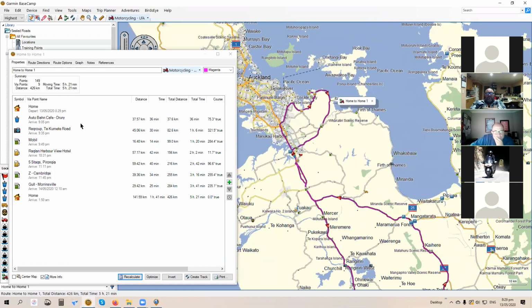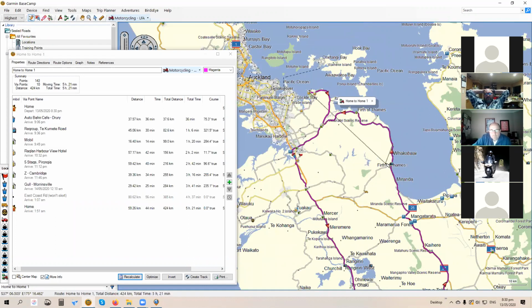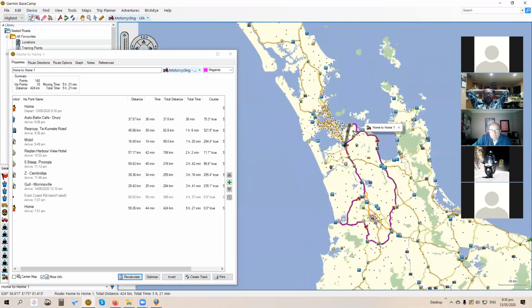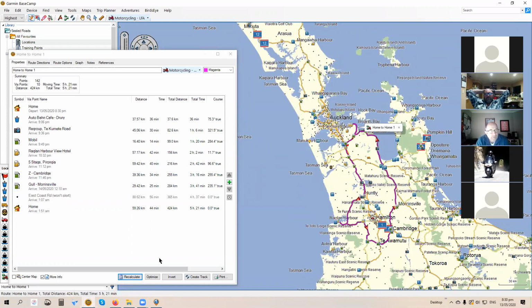Okay, so those are adding waypoints that you know you're going to go to. If you want to change your route, you can do exactly the same thing and it will create fictitious waypoints. So I want to go the coast road. So I will just click, pick the road, and it'll move the route for you. So I very quickly created a route using the waypoints that I've got existing.